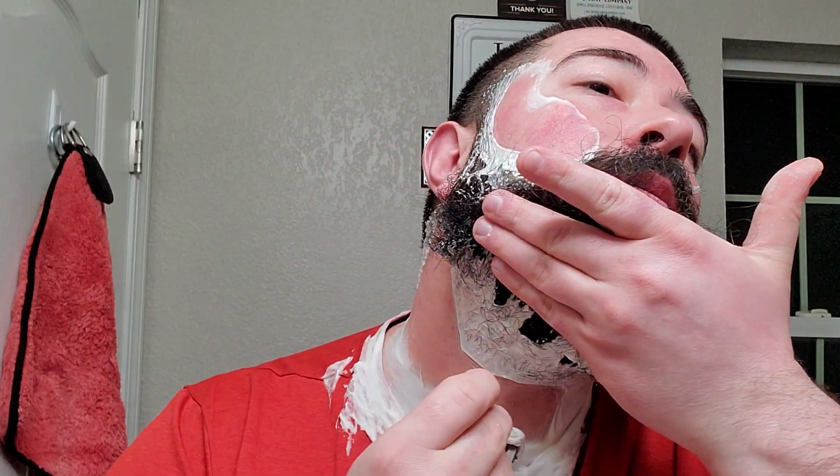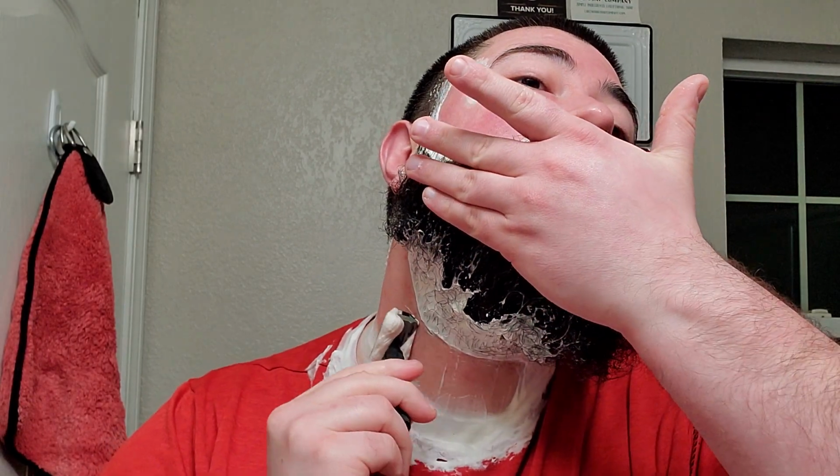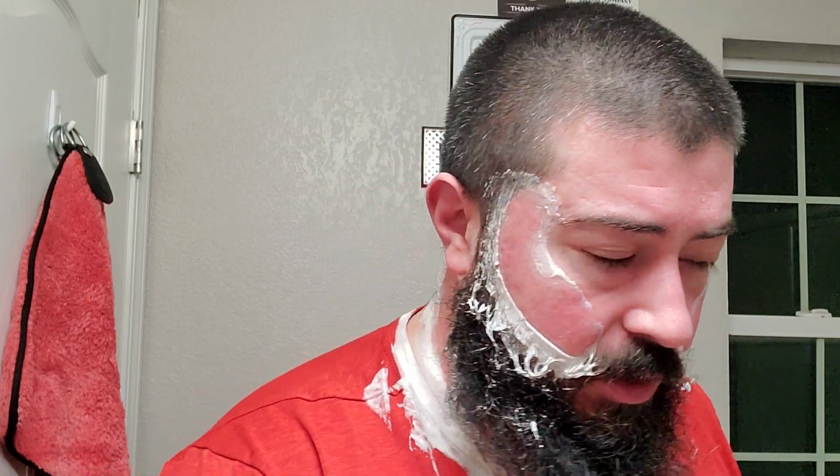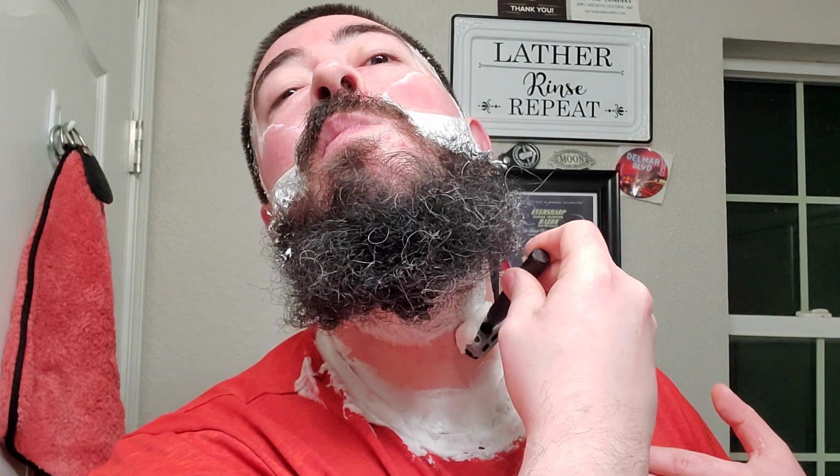So I picked this up at the razor company for about $20. It's 120 grams, and I have no idea what that converts to. I'm sure someone will tell me. But it seems like a fairly standardized jar. I have other soap containers that are about the same size. So I'm assuming it's pretty close to industry standard prices. At least I didn't feel like I was getting bent over the barrel with the price.